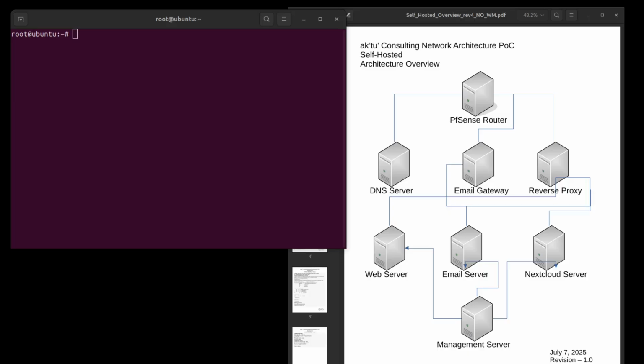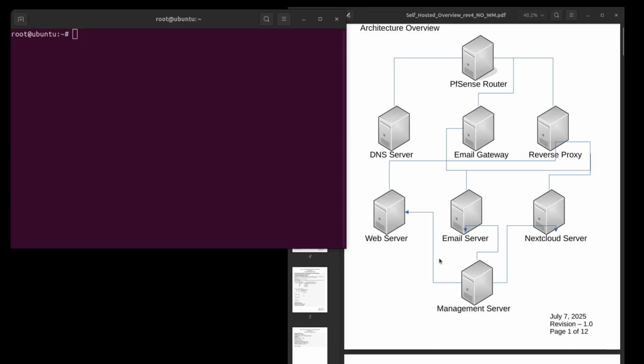This is, if you've been following, how to set up your own infrastructure, self-hosted. Essentially all the various things that we usually pay for, you can host on your own. If you've looked at the first few videos, we've gone through setting up the pfSense router, our email gateway, our DNS server, which can serve our DNS both on the internet and internally. And today we're going to be focusing on the email server itself.